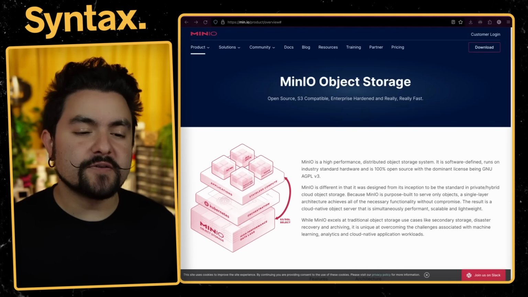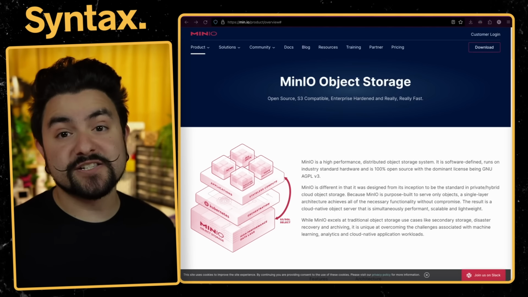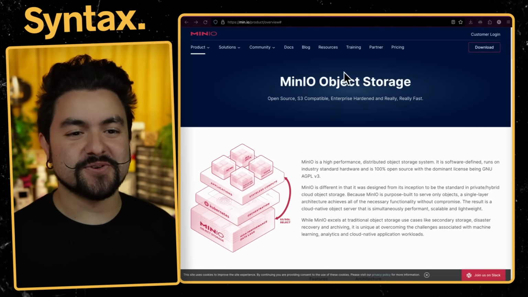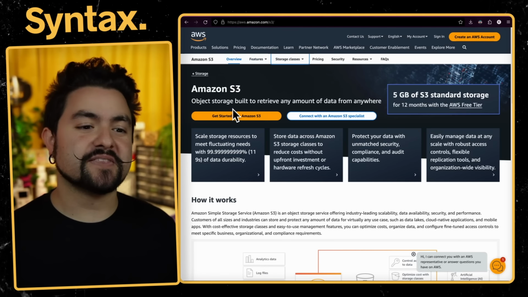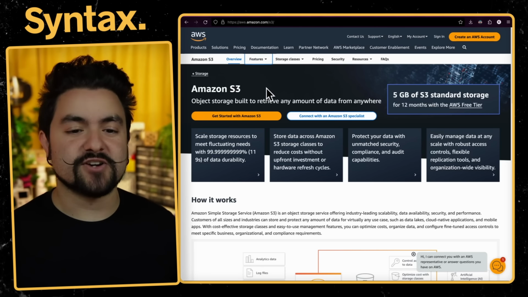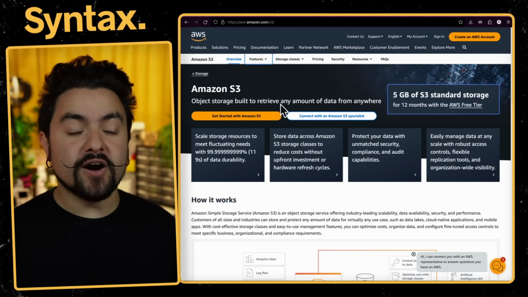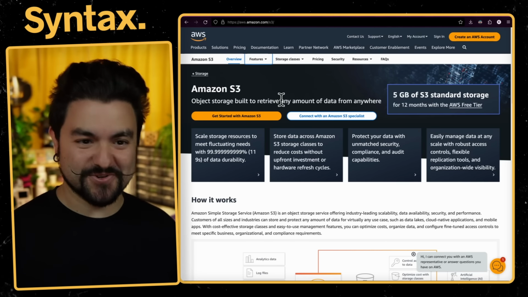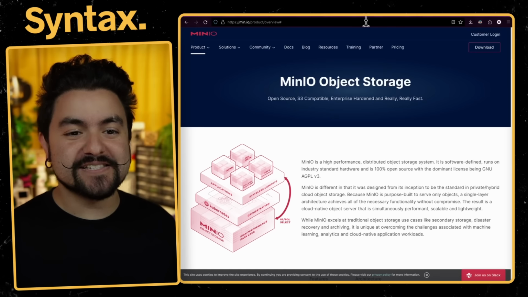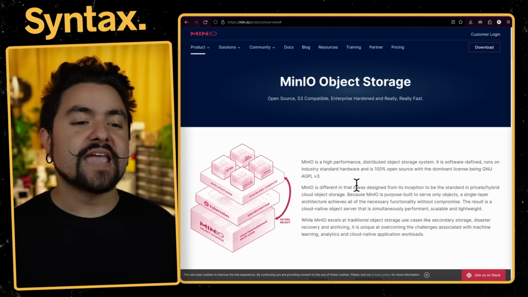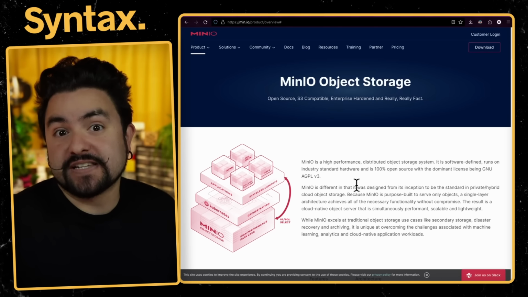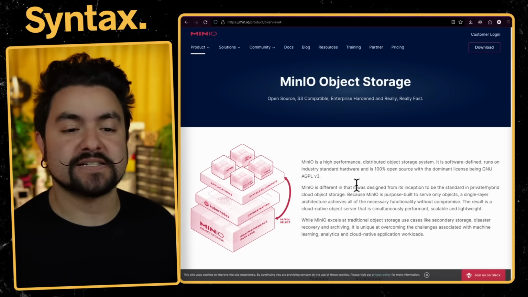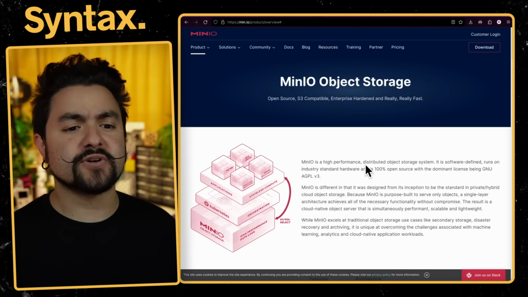Next up, I want to show you how to set up minIO, which is S3 compatible object storage. So S3 is actually something that comes from Amazon. It's their object storage offering. But there have been some projects that have popped up that basically give you S3 compatible storage. And what that means is we can self-host this minIO, and it will behave just as if we were hosting something on AWS S3. And this is useful for a lot of things.